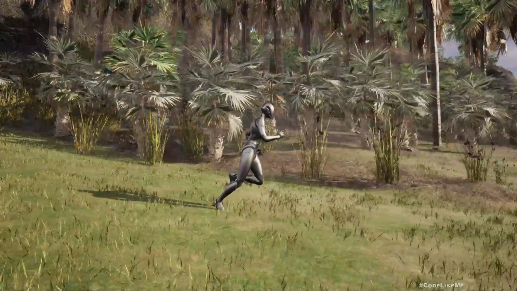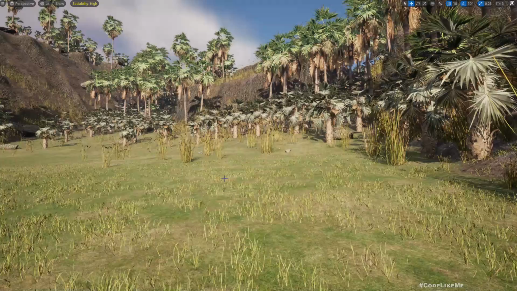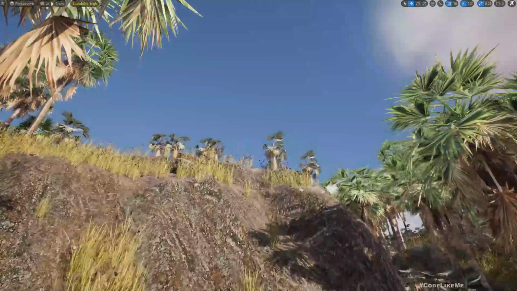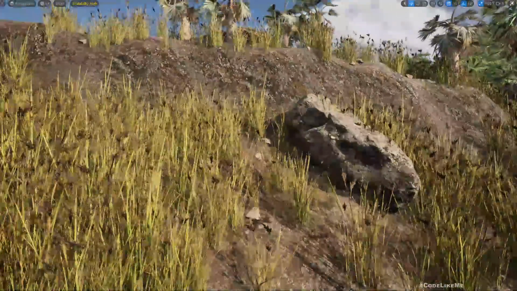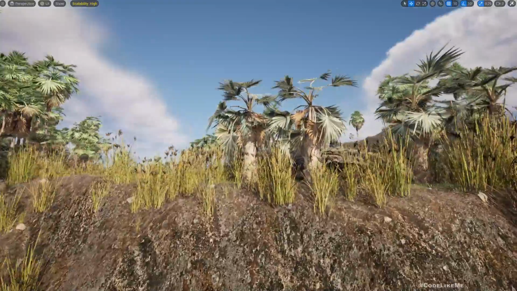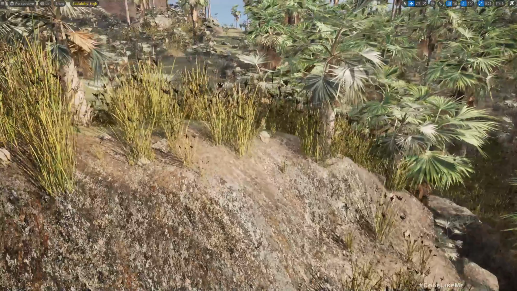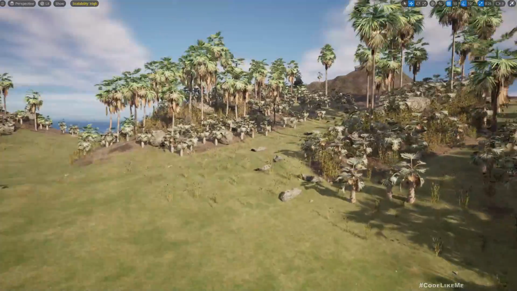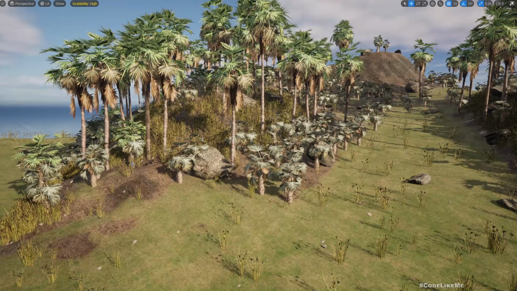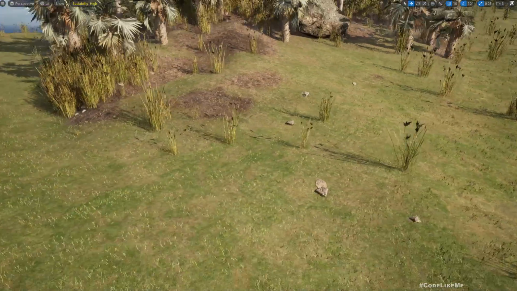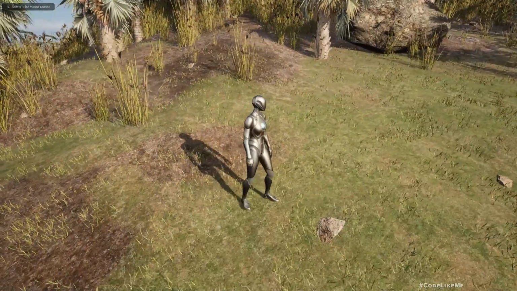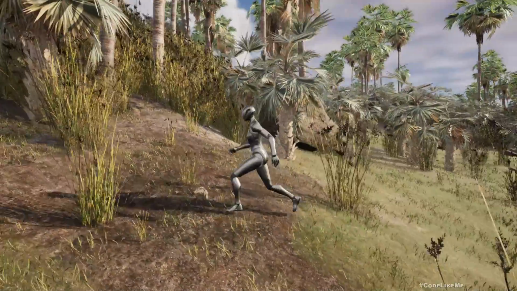I know it doesn't look like a real, detailed, good level design, but I just want to explore how these layers and grass outputs and all those techniques can be used to procedurally generate these ground details. So now you can see, these rocks I have actually placed with the procedural foliage spawner, and these smaller stones on the ground are spawned as a grass output. So that's what we are going to work on today.